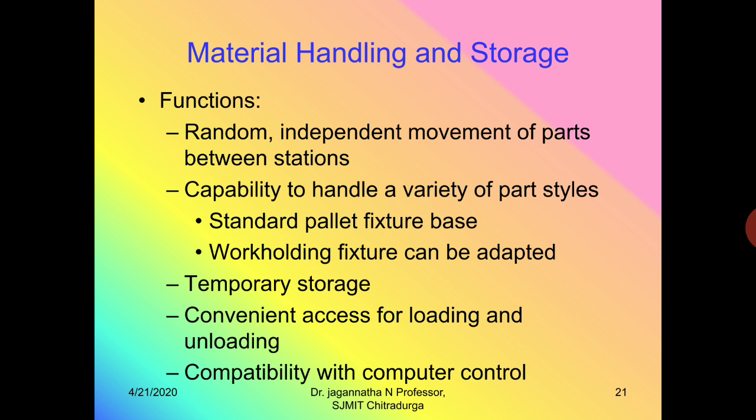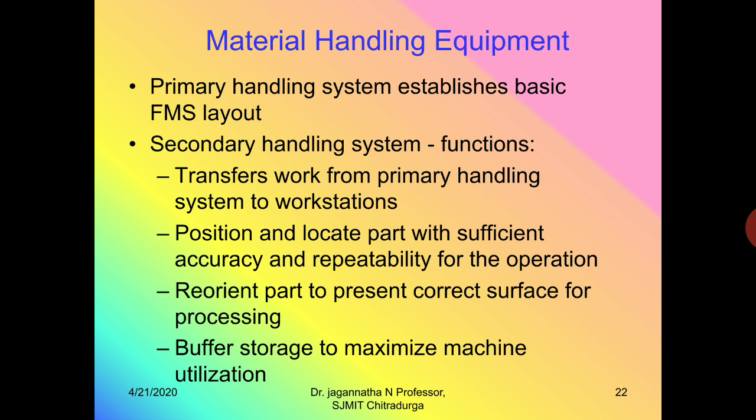The material handling and storage. The functions of material handling are random, independent movement of the parts between the stations, the capability to handle a variety of part styles, and temporary storage while one workpiece is being worked on in front of a workstation, with convenient access for loading and unloading. This is the material handling system.